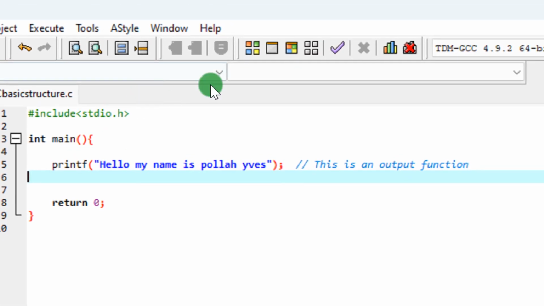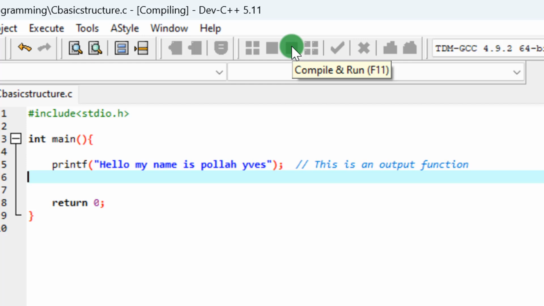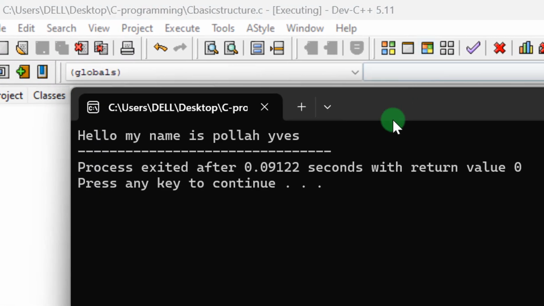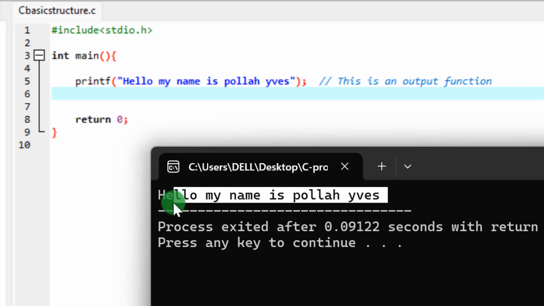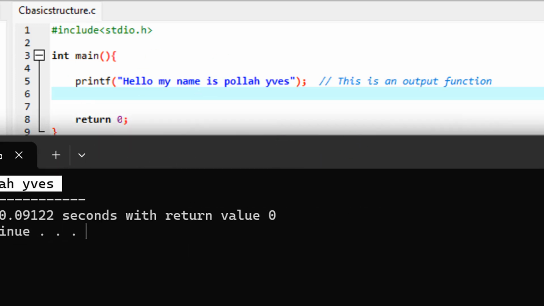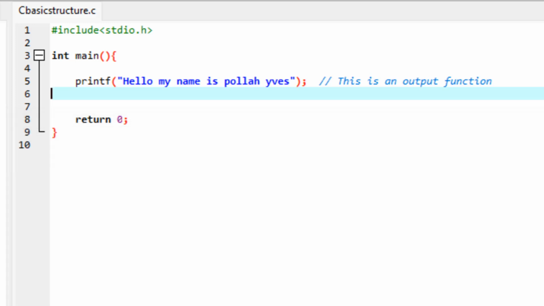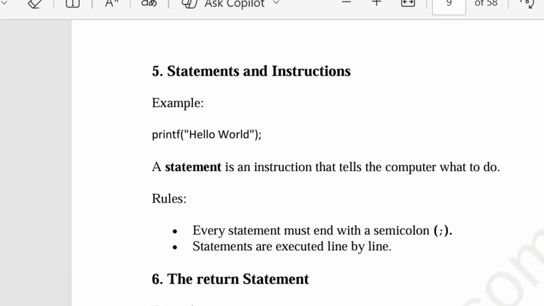So now to execute, we just go to compile and run as we said. So I click there so you understand the process already. It's good. So this is my result here. So you are seeing that the text here is what? Hello, my name is Paula A. So this is the output, and after this it stopped the code because this is all what our program is doing. Very nice. So I'm happy we are done with the basic structure of C programming.